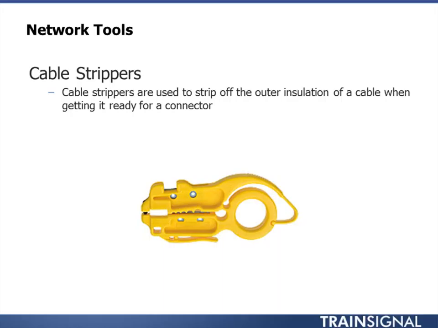Well, a tool similar to the one I have on the screen, and this is just an example. They do come in different shapes and sizes, but in this one, you would put the cable into this tool and you would spin the tool around, and it has a blade in it and a hole that is designed to only cut that outer insulation but not touch the wires on the inside. That's how you get in there to strip those wires and get them ready to be terminated.